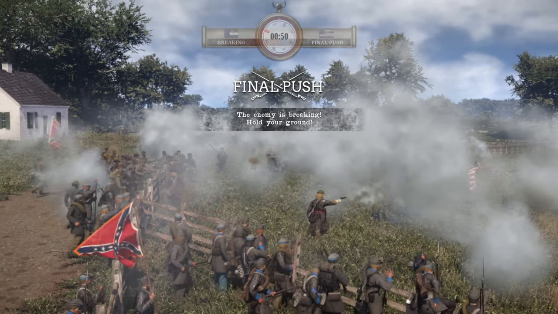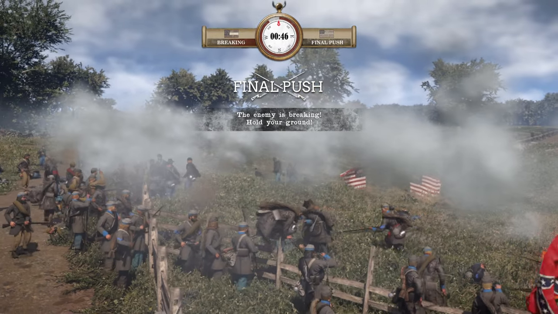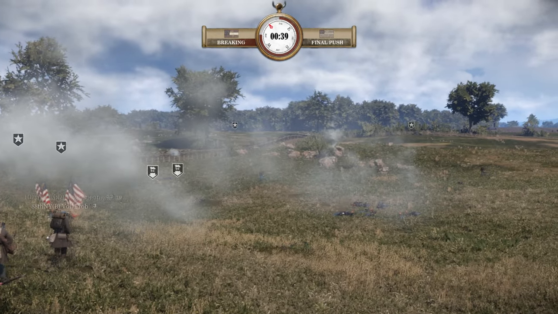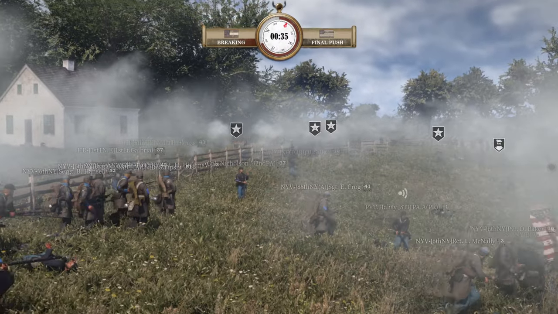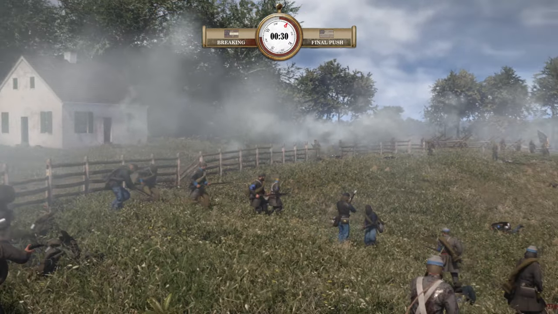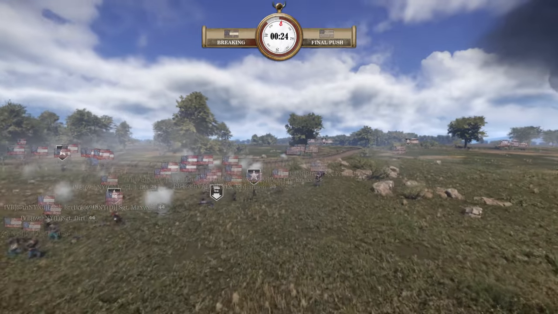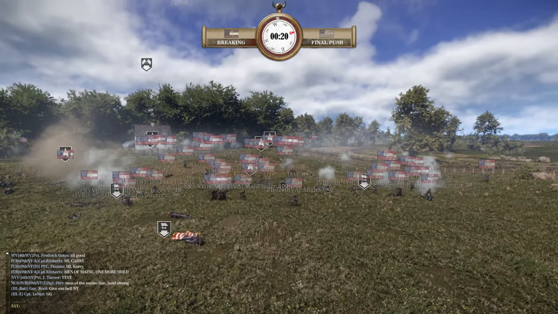There's the final push. Keep moving, get out. You can't kill Parker. I don't know why you set the flags for it. I would just leave them back on that little hill. All four of them. And that should be it. 30 seconds remaining. CSA won't go to last stand. Plenty of time remaining.